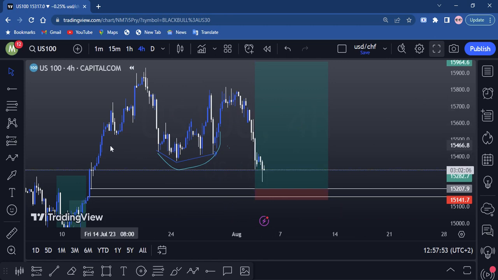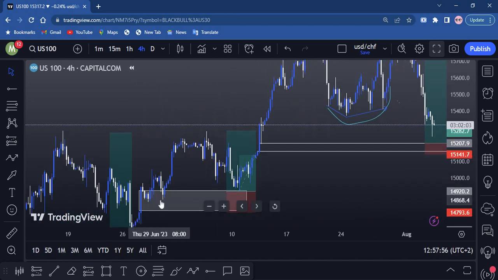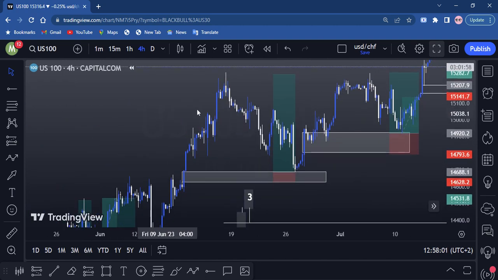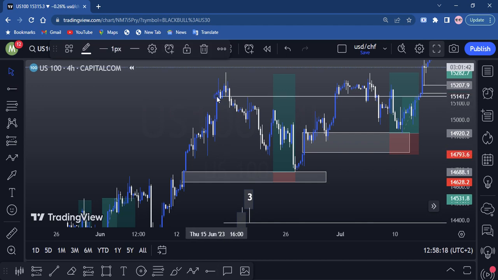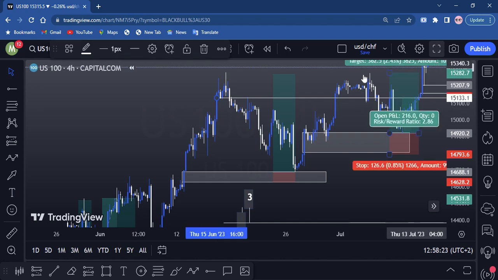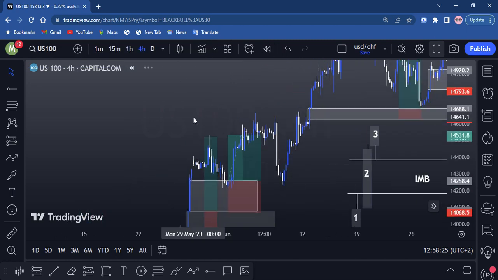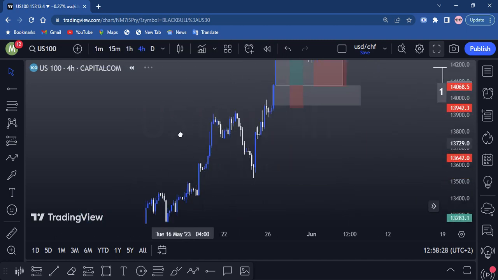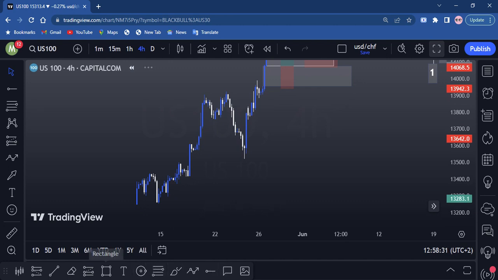So here's another imbalance. The market can come and tap there. So imbalance is as simple as that. Here's another imbalance here. Now there are a few candles. This is a fake move. I wouldn't be surprised if the market comes in the future and fills up this move from here. In fact, it did somewhere there. So yeah, that's imbalances, guys. I'm not going to explain this for a long time. This thing is so simple.